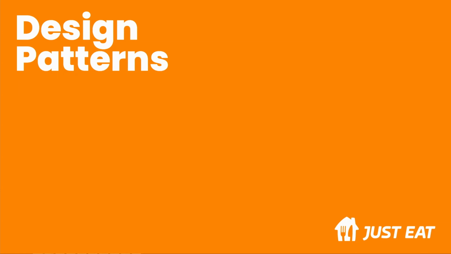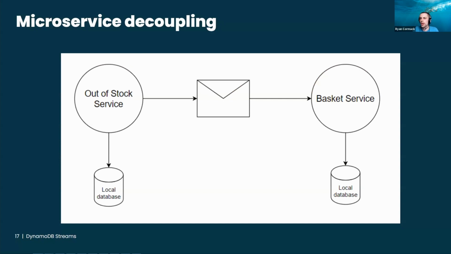Yeah, cool. So I'll cover two different design patterns or strategies that we can use that really utilize some of the features and functionality and scalability that Dynamo and Lambda offer us. So first, let's have a quick look at what a microservice is and how we might use it. One of the key concepts of using a microservice is to allow decoupling between systems, so that if one system breaks or goes down, it doesn't take with it other features or services.